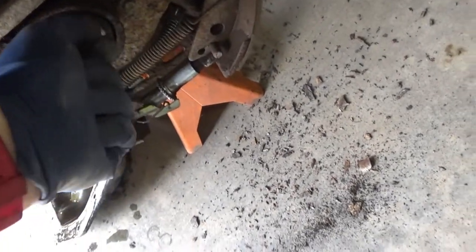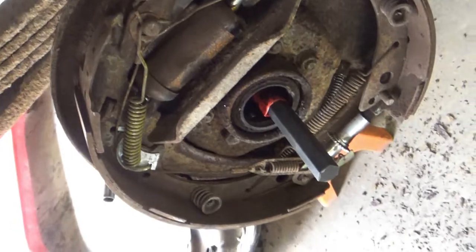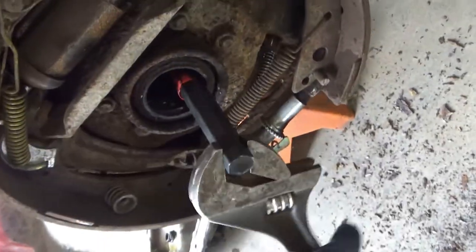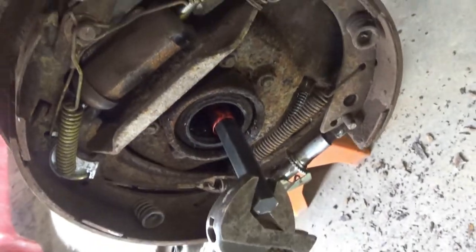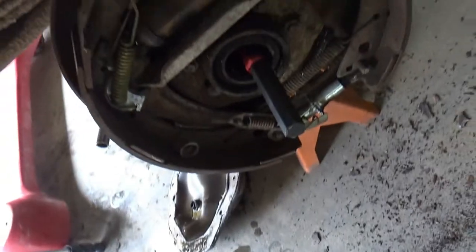May not be able to do this one-handed. Okay, hold on, I'll be back. Alright. Now that it's engaged, it goes in basically like a reverse bolt. You're sticking the bolt head in to loosen it, and it doesn't take much. There's not a ton of preload on it, or at least not on this one.